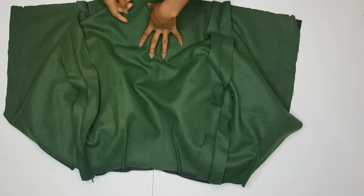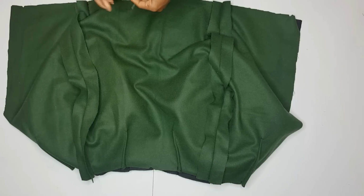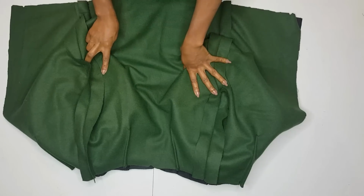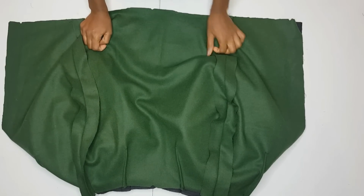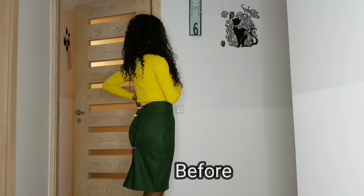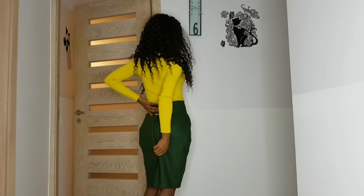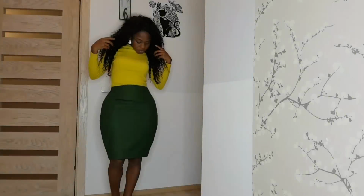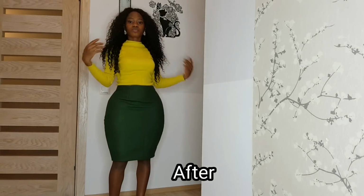I'm sure you want to see it again and again. I'm going to show you so many videos or pictures so you can really see that this worked for me, and I hope it's going to work for you as well. So right here is the before. As you can see, I'm just pinning my main fabric in place just to show you before I attach the pad, and here is what it looks like after everything is done.